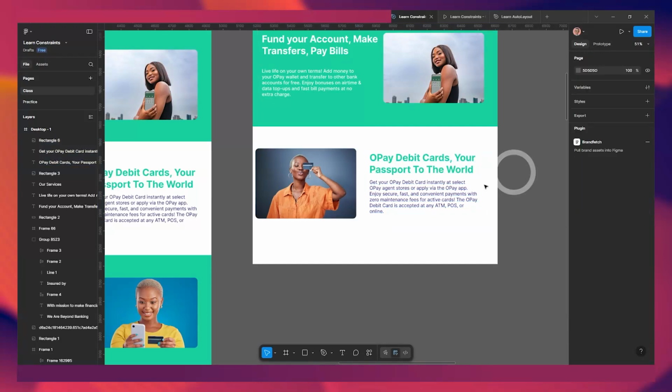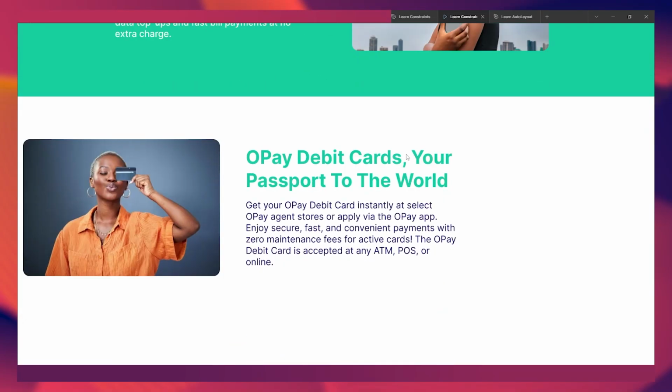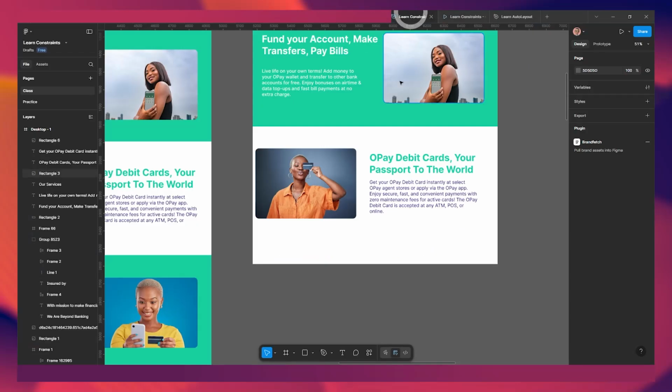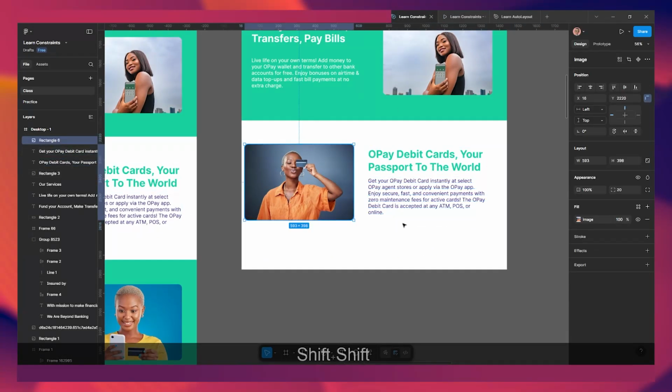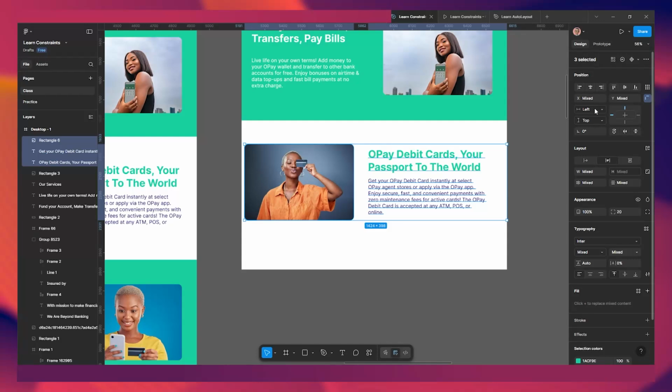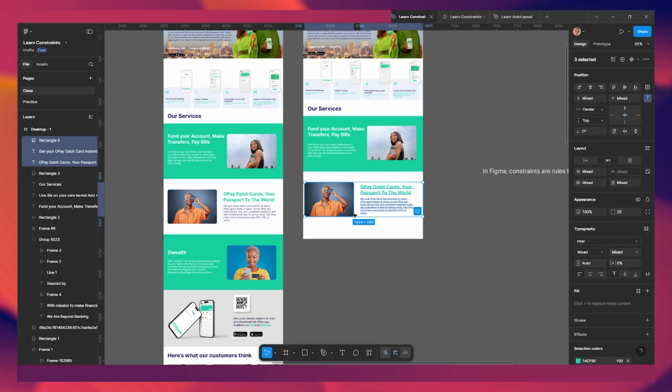Now if you go to the constraint and view the prototype, oh, everything is aligned left and it's not looking nice. What you do is select all of them like this, and then set the constraints to center, and you can see the design is looking nice.